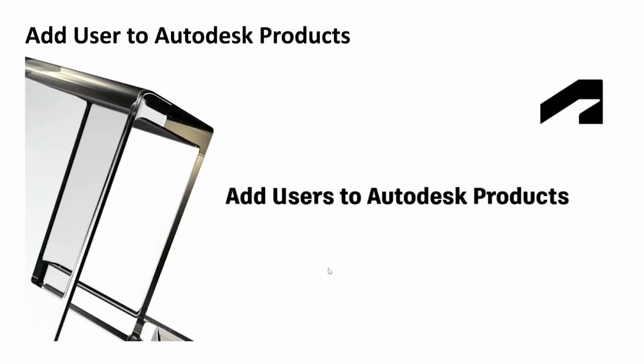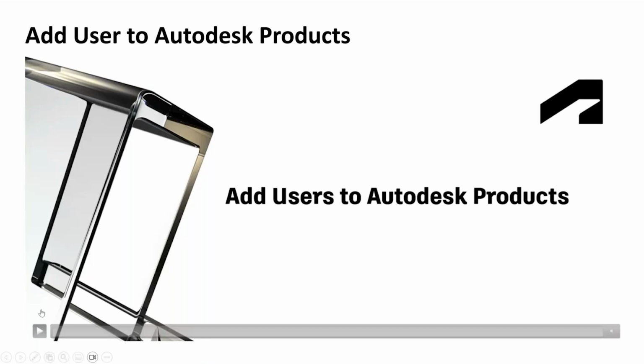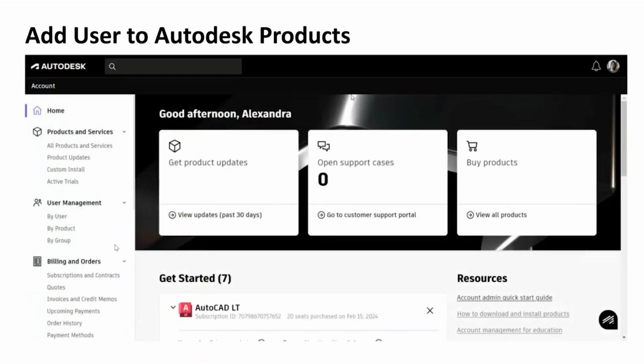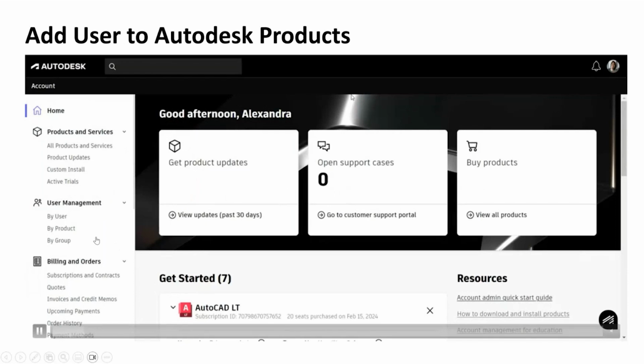So when I want to add the users, we just saw the roles and permissions. First we will be inviting the other roles, like the primary admin and secondary admin, and the secondary admin can also invite the users. That is why we kept the user adding for the later stage. So when I say user management, you need to invite the users under manage.autodesk.com, the same website. Under the user management portal, you have an option called by user and by product. So you will be adding the users shortly now.